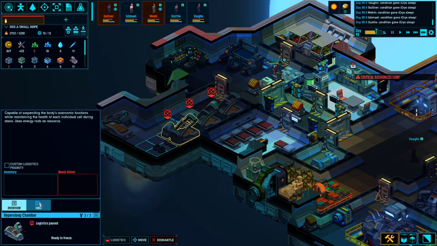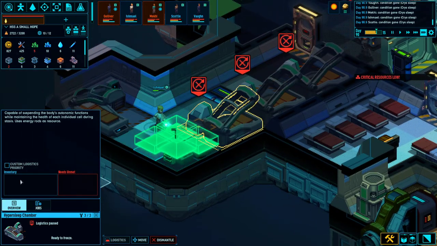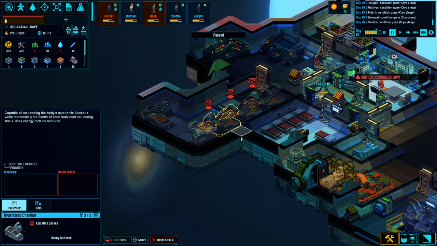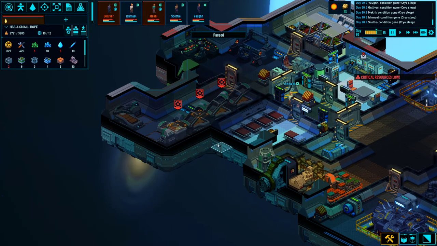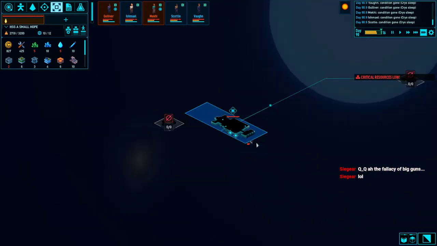These pods all need another... That's interesting. It says needs unmet nothing, but it also... Okay, these are actually charged and ready to go. So yeah, that makes sense. So the next time we jump, these 3 will be ready to relocate.